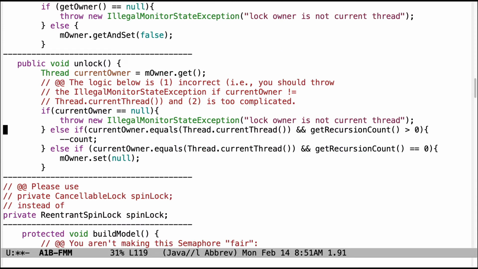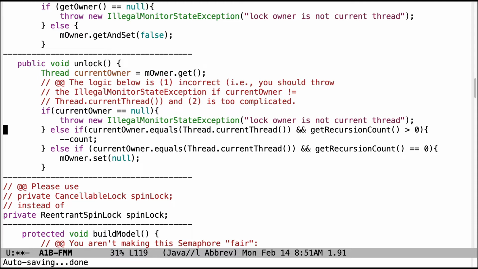And then down here, yet more problems. This is just way too complicated. I'm not even really sure what's going on here, but it's way more complicated than it needs to be. I think this is the grad student implementation, but it's not checking the current owner correctly. It's not supposed to check whether the current owner is null. It's supposed to check whether it's equal to the current thread. And it's just way too complicated. So this code could be simplified. This is the grad student version, though. It's the recursive spin lock.